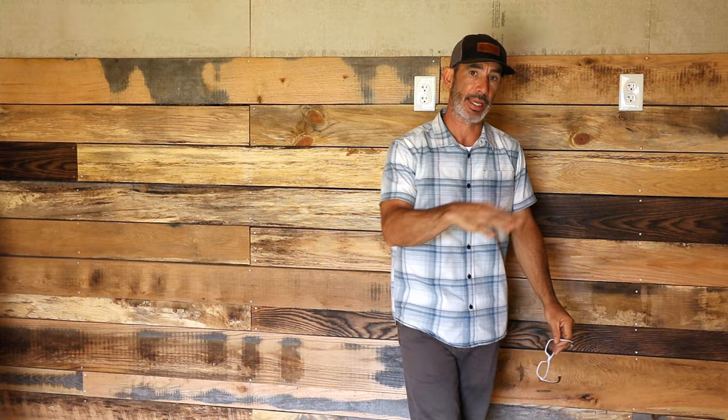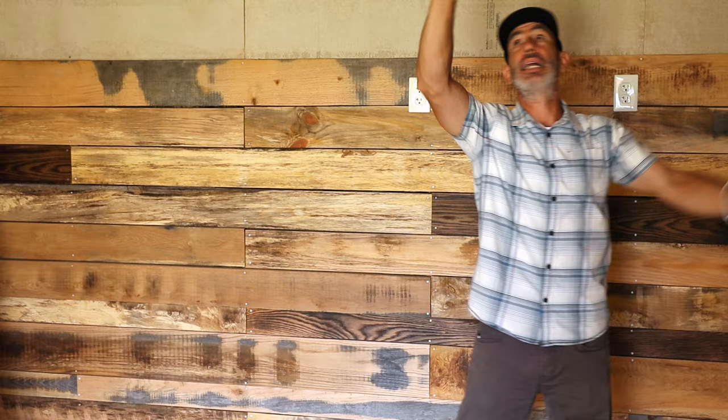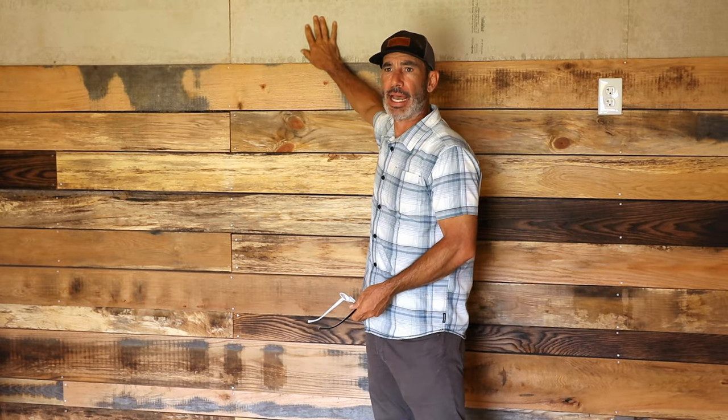We used the best of the reclaimed material for the ceiling finish and the lesser material for the wall finish. Inspired by what we saw — possibly at Frith Farm — we'll finish the upper area of the store with a really nice white subway tile, with a little bullnose piece of lumber to break between the wood and the tile. We'll hang signage off the ceiling and have more display and merchandised areas on this wall, highlighted with directional track lighting above. We put a lot of thought into having a very warm, well-lit, and convenient space with an exceptional cold chain to maximize shelf life and quality for the customer.